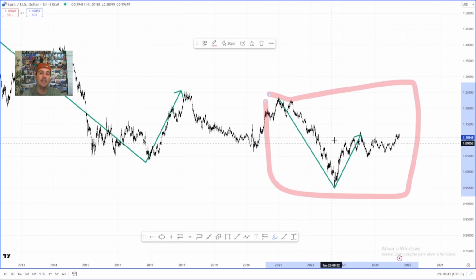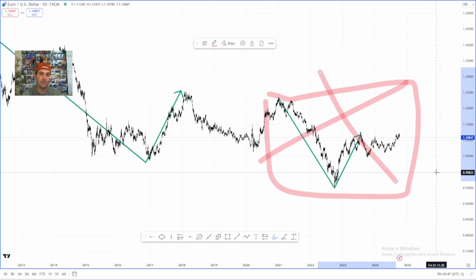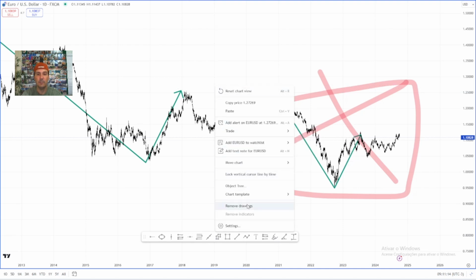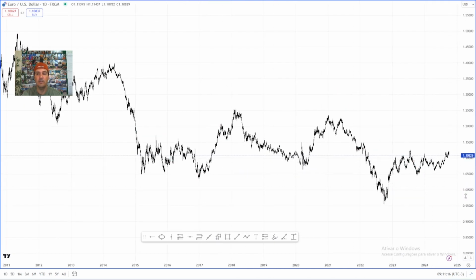If I'm doing something like that, this is me speculating. Does this make sense? I don't know if it's true or not. Oh, but the monthly, every time frame has its own market wave. Period. And this is a charting concept. It's a rule. Every time frame has its own market structure trends. Okay, so don't do this. All right, we're going to do this together. Don't worry. Remove drawings. Okay.